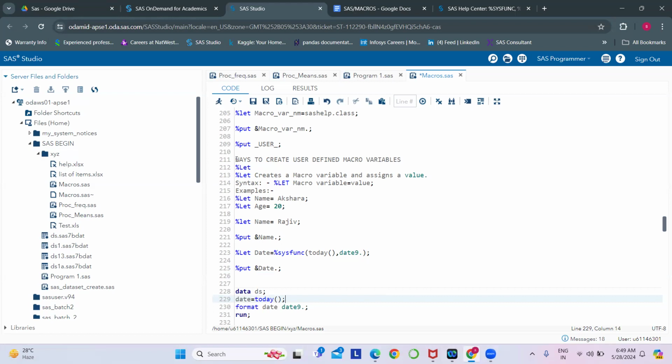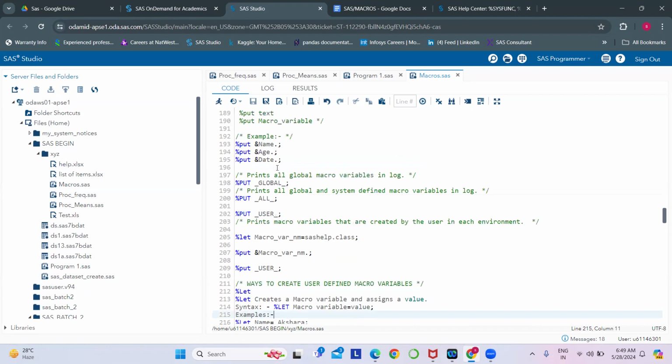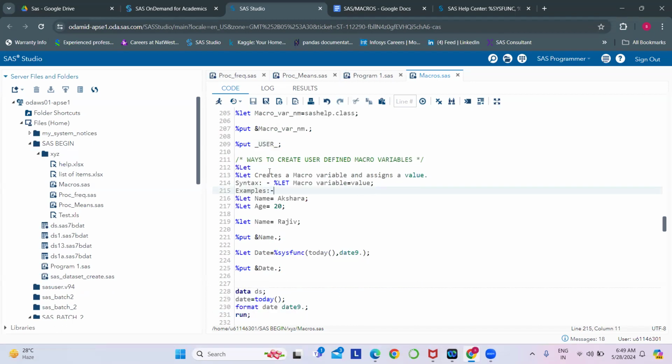So at the last time I guess we stopped here, right? Percentage put statement, right? So percentage let is nothing but, from today we have started to discuss how to create user-defined macro variables, or ways to create user-defined macro variables.